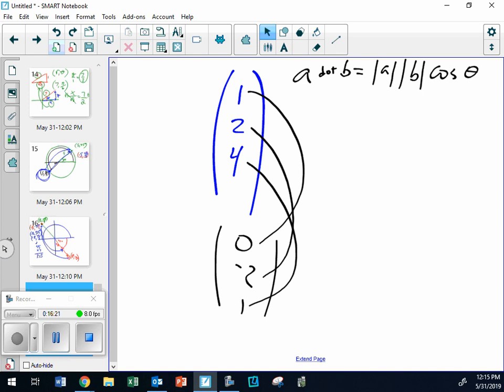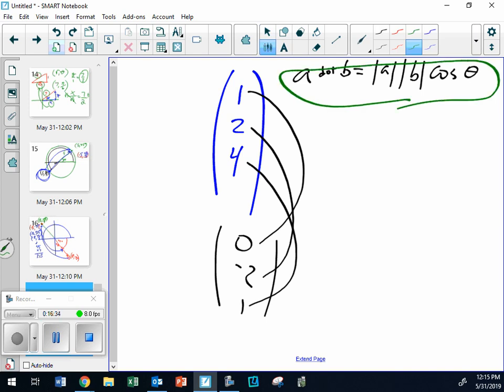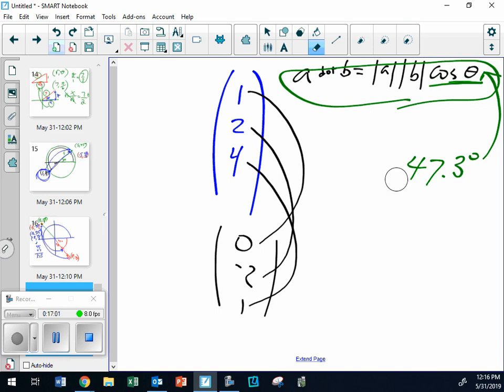If I wanted you to tell me the angle, you could use this to tell me the angle that's between the two vectors. Then from there, if I just needed cosine of that angle, if you tell me that the angle is 47.3, because you find that out from the formula, then cosine of 47.3. You just have to find the angle. How do you find the angle? Once you do that, if you want cosine of the angle, that's super easy. So just find the angle first.